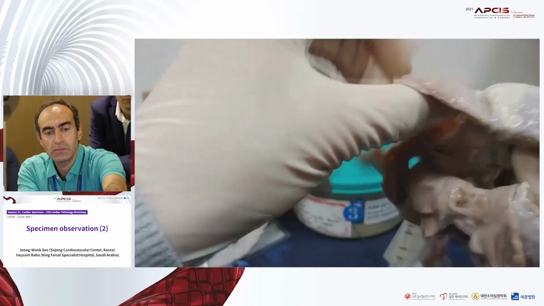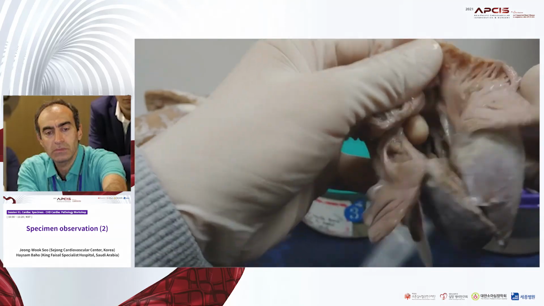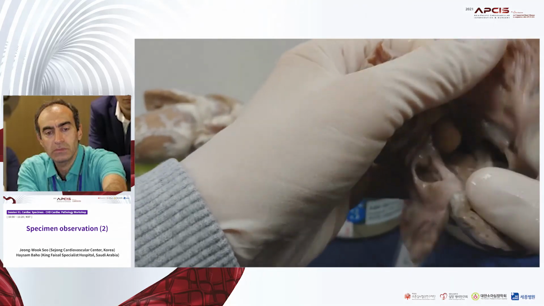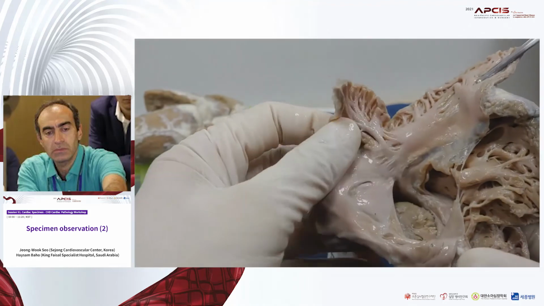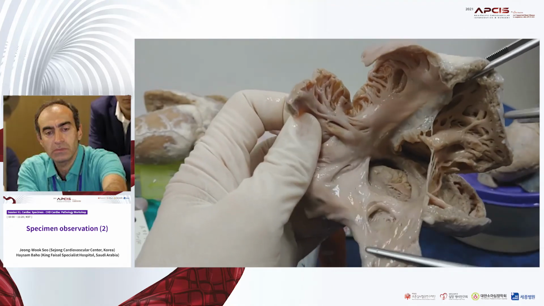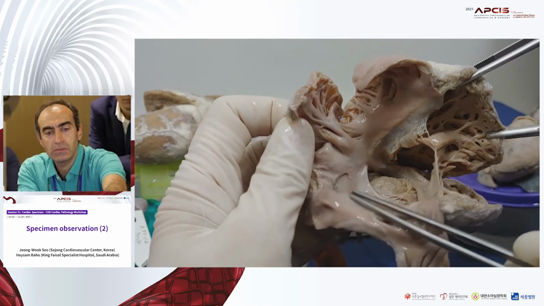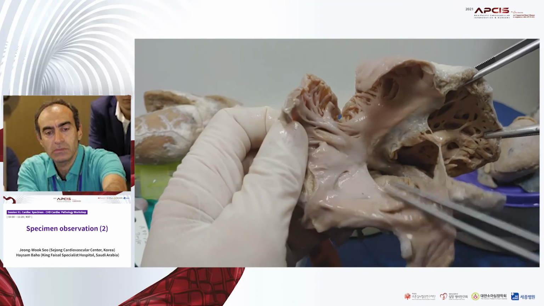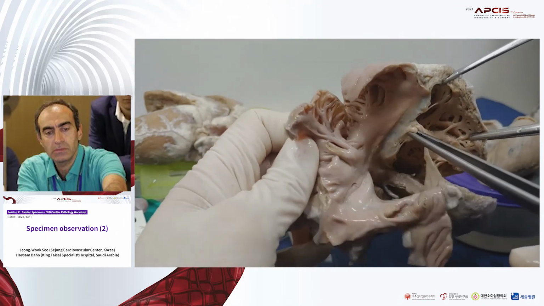Now let's take a look at this different type of atrioventricular septal defect. If we open the heart from the right atrium here, similar to the previous example, let's pull this out. So that's the fossa ovalis there. And this is the atrial septal defect, the primum type. And this is the anterior bridging leaflet.